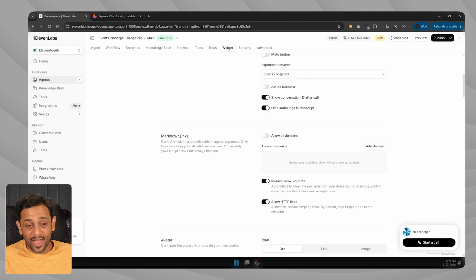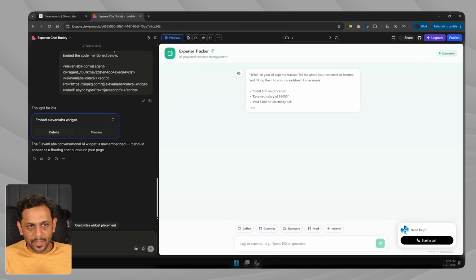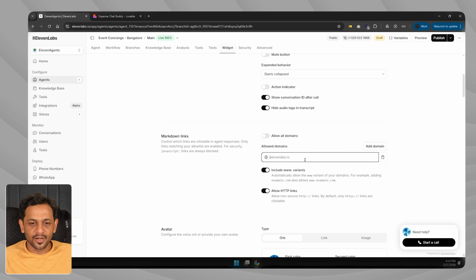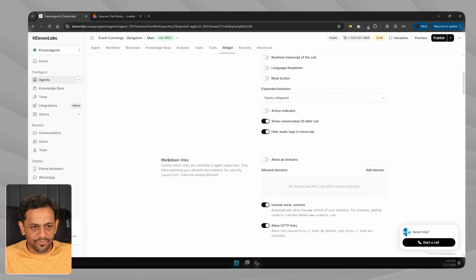And then we have markdown links, allow all domains. So basically, when I add it to any particular website, if anybody gets that particular code, then they can add it to their website as well, right? Let's say, for example, it's a tutorial kind of a voice call, right? And if they add it to their website, maybe their audience will love it, they'll start using it, but you will be charged, right? And in that case, what you can do is you can add the domain and you can mention which particular domain you want this particular embedding to be done. Next up, we have markdown links.